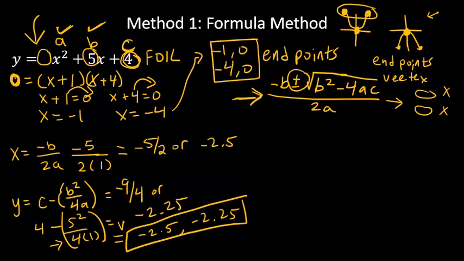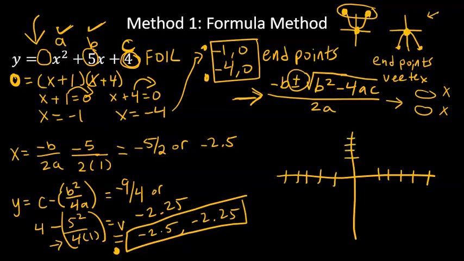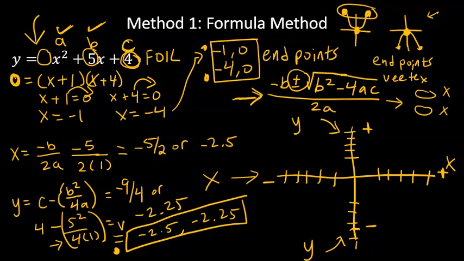I need 3 points. Here's the first set, here's the second set, here is the third set. So let's go ahead and draw this out. 1, 2, 3, 4, 5 in each direction. So these are negative, and these are negative. This is positive, and this entire row is x. This entire row that's going up, or even going down, is y. And this is x. Cool. And we know what's negative and positive. So now we can set everything up.